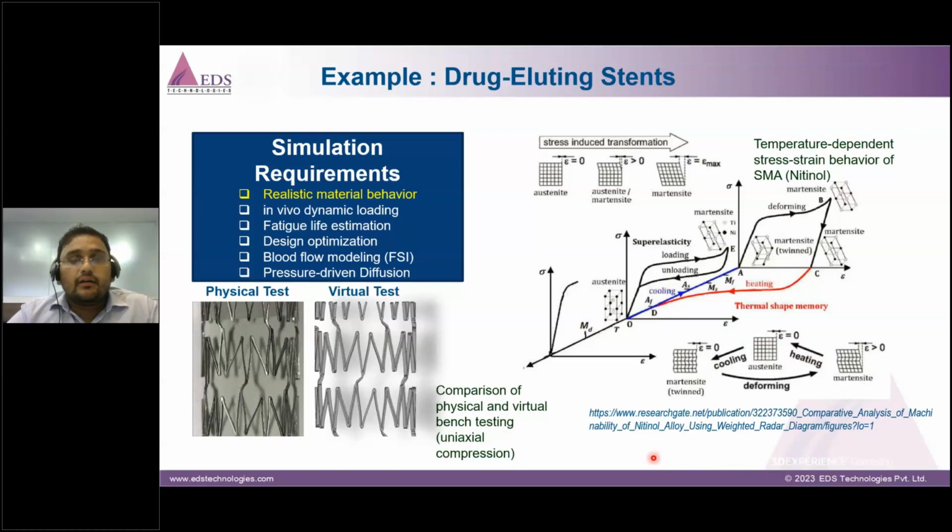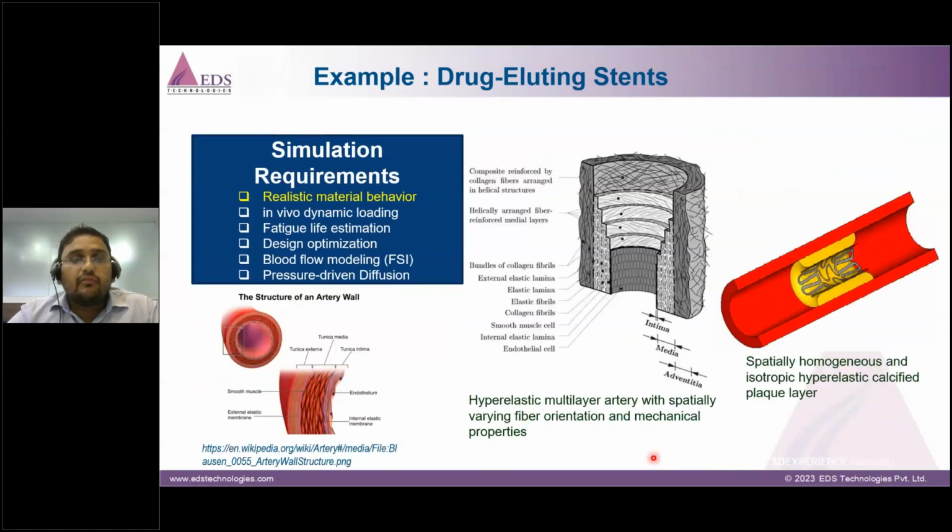Second example that we can give you. Before we jump into the model, I wanted to give you some of the stent related modeling options that we have. If you see this multi-layer artery, it includes different fiber orientations, and every orientation is sort of a composite reinforcement arranged in helical structures.